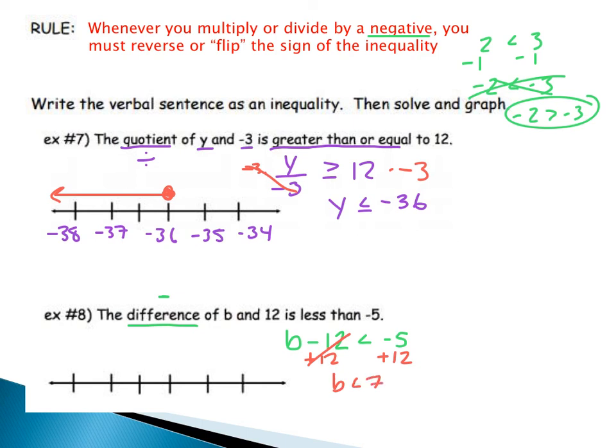Represent this on our number line. I have 7 in the middle. Choose two numbers below, 8 and 9. Then 6, 5, and 4. That's an ugly 6 there. Oh boy. Okay, open dot at 7. That's my boundary. It's only less than, not equal to. So less than 7, I'm going to go with an arrow to the left to represent anything that would be less than 7. Very good.